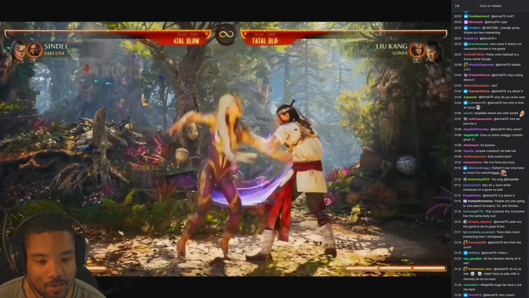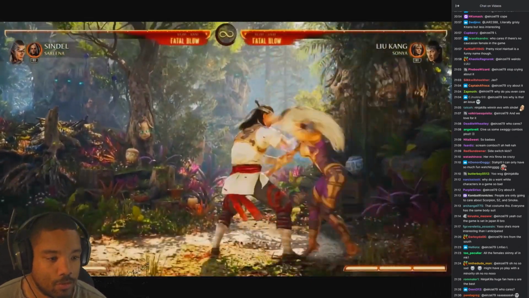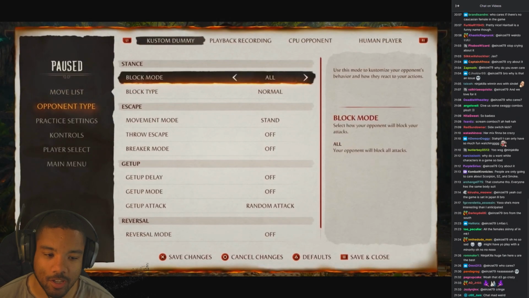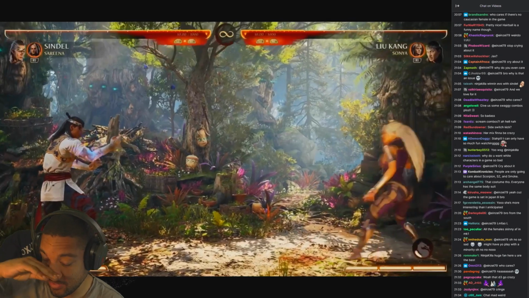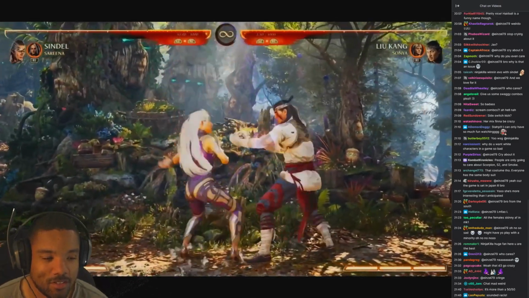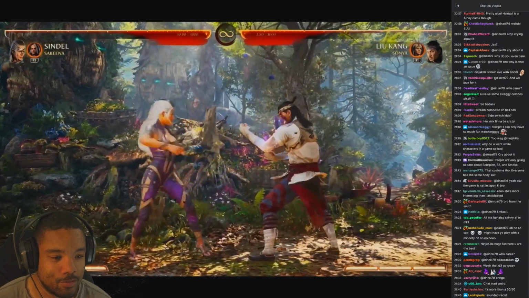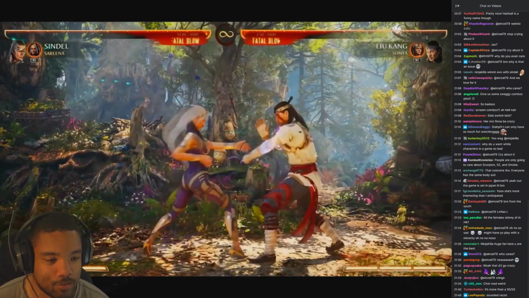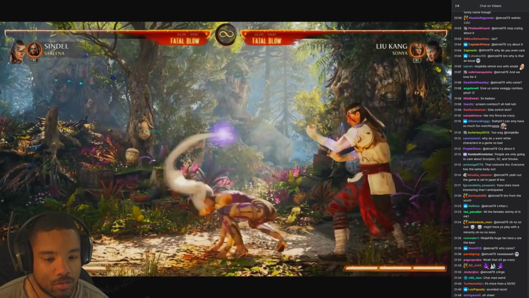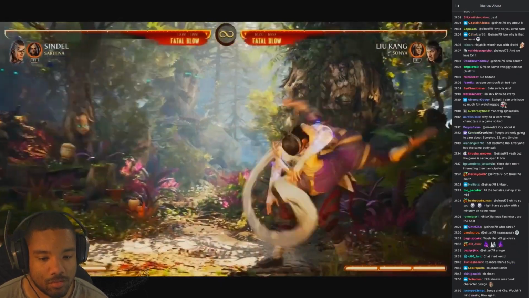You can also cancel. You can do fun cancels. Like for example, no, I like it though. I like that they're making all these characters that before they were just like, yeah, whatever. I mean, Sindel wasn't really that impressive of a character before. Now she's cool. And she has some true block strings that they won't be able to interrupt.